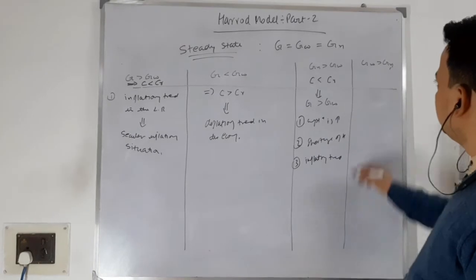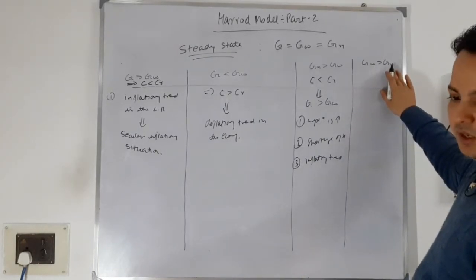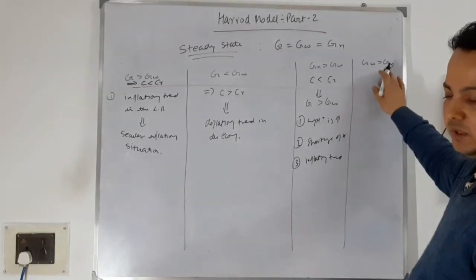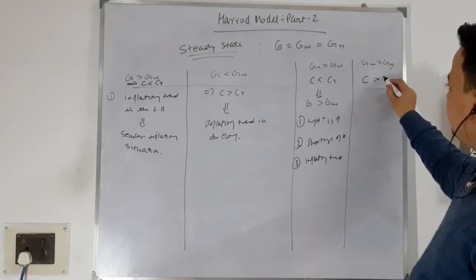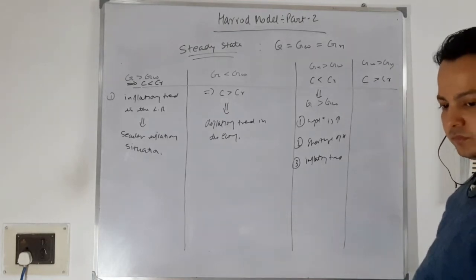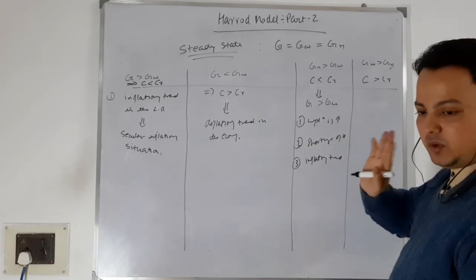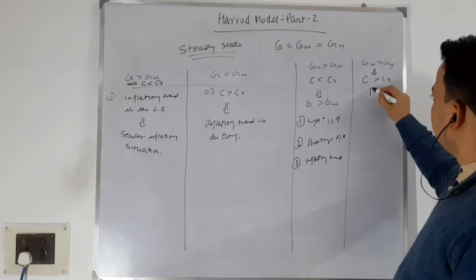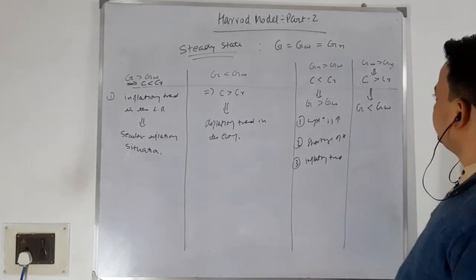Now look at the case where your growth in capacity is more than your growth in natural rate. Remember the example that I gave. When you have growth in capacity more than your natural growth, then your actual capital in stock will be more than your required capital in stock. Right? If you remember in a mechanical way, you will forget. Remember the example that I gave, then it will be easier. That means actual growth rate will be less than your warranted growth rate.